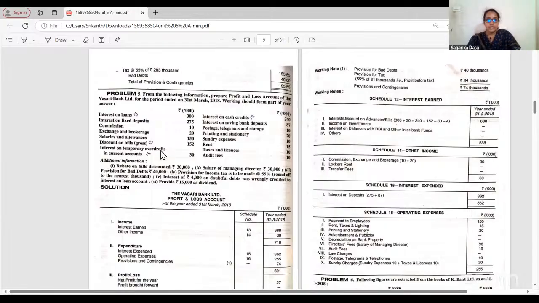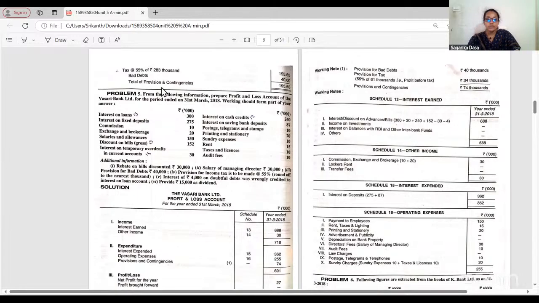So if you see here, in this 4,000, if you deduct 3 zeros, it is 4. So hence minus 4 if you do, you will get this 688 amount. This 688 amount we have taken in the proforma as the schedule 13 total. If you can see, in the proforma we are not going to do anything. Only in the working notes we have to do these changes. This is your schedule 13.